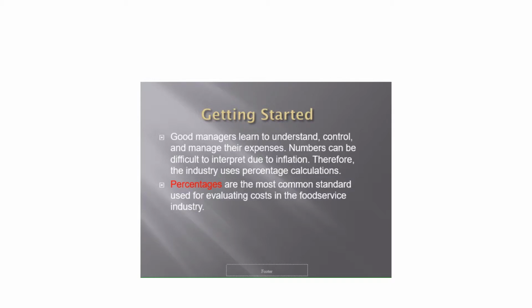So now that we know some of the basic cost categories in hospitality operations, we need to understand how to manage and control them. How we do this is we convert our costs into percentages of sales, so we can establish a standard or a baseline for what our food, labor, and beverage costs should be, and then we can convert what they actually are into percentages and evaluate based on those.